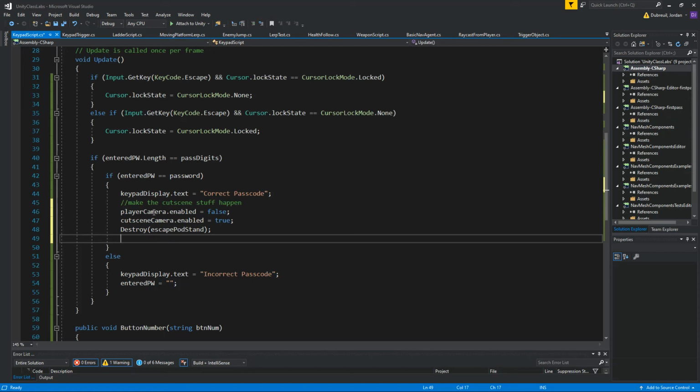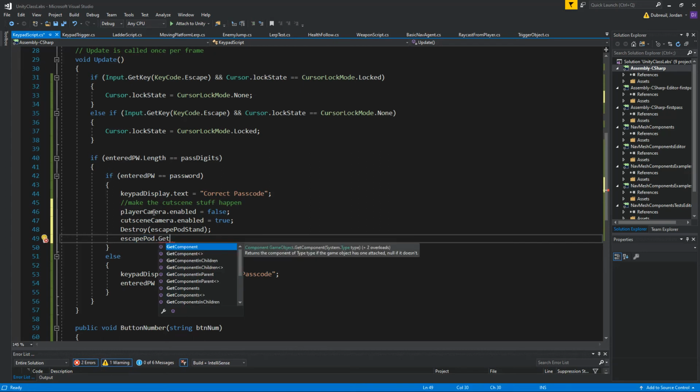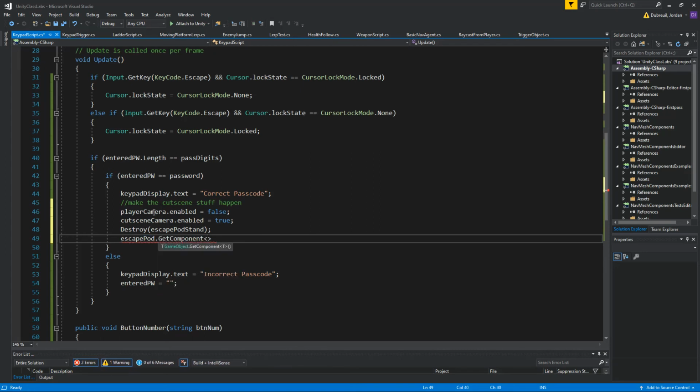And what I'm going to do is take the box collider of the escape pod and set it to false. So we'll do escape pod dot get component, and I'm going to grab its box collider that's holding it on there.